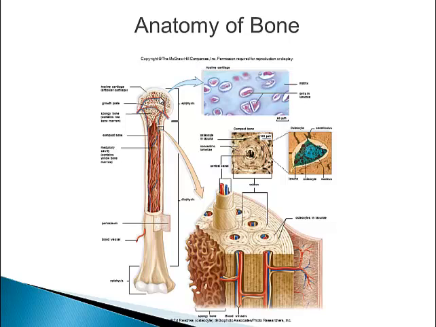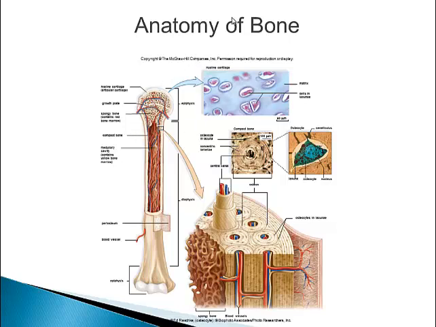In infants, red bone marrow is present in cavities of all bones. There is a more limited number of bones in adults that contain red bone marrow. Those include the ends of the long bones, the flat bones, such as the pelvis, the skull, the sternum, and also the irregular bones of the vertebrae.